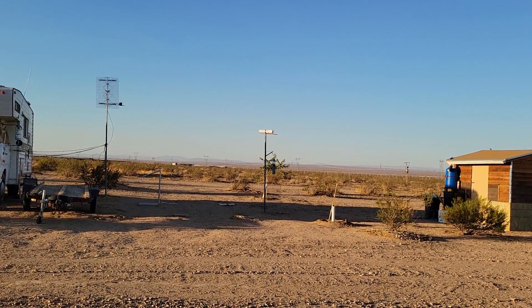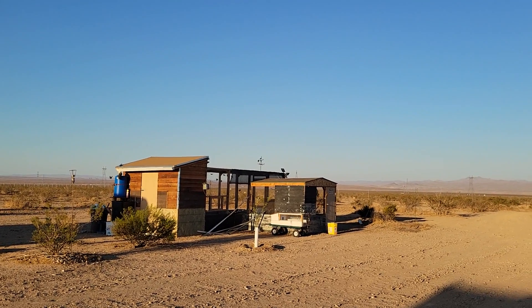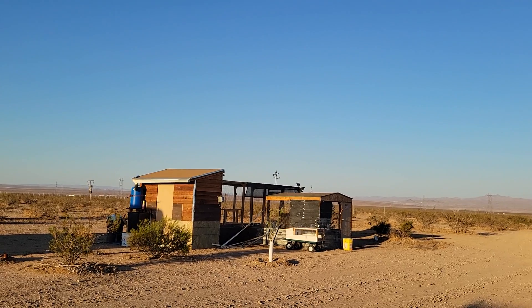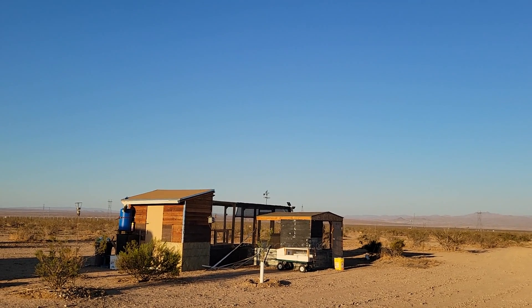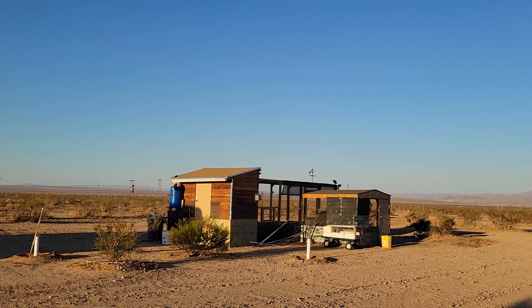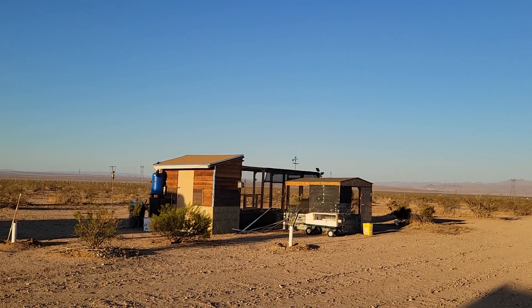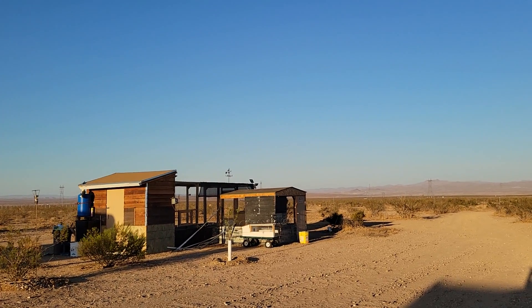I'll leave you with a little giggle before I do that. Lumber prices have come down. I checked with Home Depot — 2x4s came down from $9.74 a piece down to $5.22. And OSB was up to $64, now down to $40.65 a sheet. Prices have come down a little bit, but I'm going to wait for them to come down a lot more. $40 a sheet is ridiculous. When I built my cabin here, the OSB I bought for the roof was only $9.65 a sheet. That's close to five times as much.